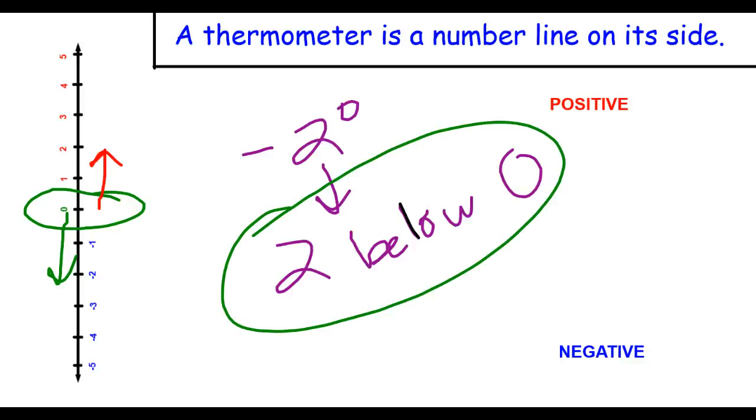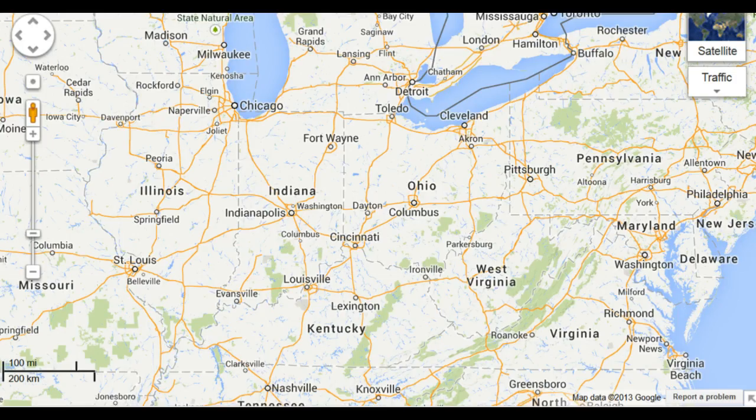talk about negative numbers. Another context that we're going to use with negative numbers is the idea of distance, and we're going to use elevation, but to talk about absolute value, we're going to talk about distance on a map. And so this map is centered around Cincinnati, Ohio, because it is the center of a lot of different places in sort of the eastern part of the Midwest. And so we can see that there are a lot of other cities around Cincinnati. For example, there's Cleveland, and there's also Chicago. And if we draw the arrows and the distances from Cincinnati to Cleveland and also from Cincinnati to Chicago, we see there's a little bit of a difference, but they're essentially the same distance away.